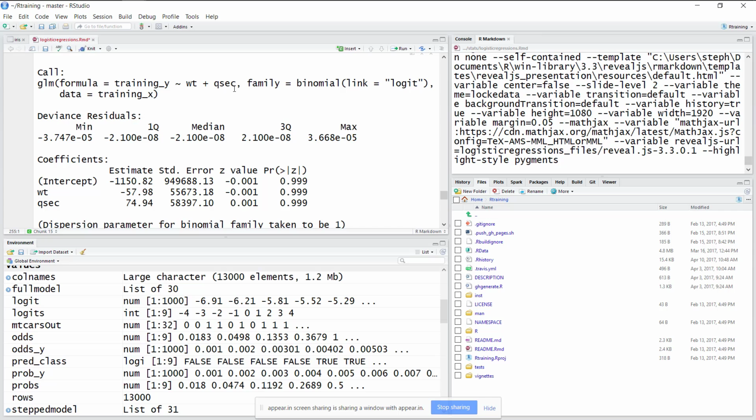So stepwise selection has its pros and cons.